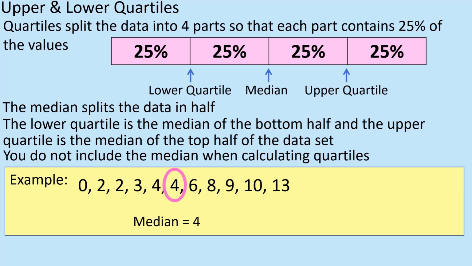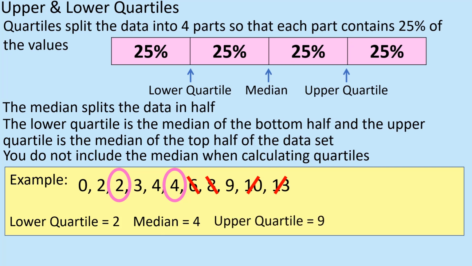However, now that I've got this middle number and I've cut it down that side, you'll notice I've got one half here and another half in this half. I've literally taken that number there and split it in half and half. So I'm now looking to do the median of this set of 5 numbers and the median of this set of 5 numbers. So I'm going to chalk one off either side, and one off either side. I'm left with 2 on this side, so that's going to be my lower quartile. I repeat the same for this side, chalk those two off, and the one that's left in the middle, my upper quartile, is number 9.